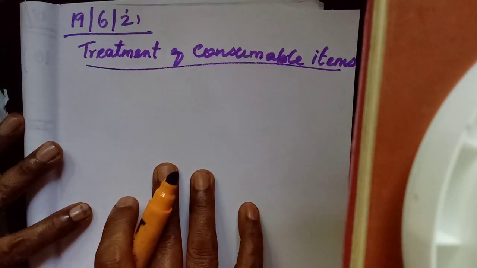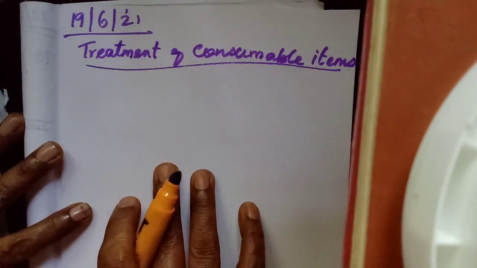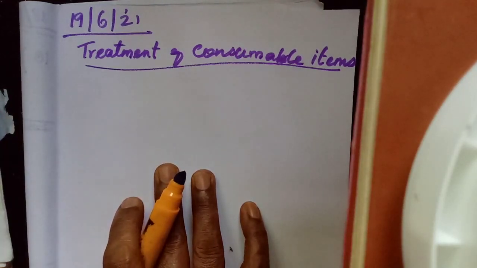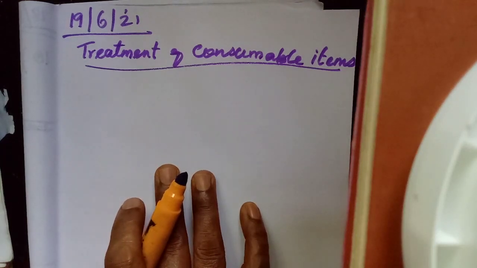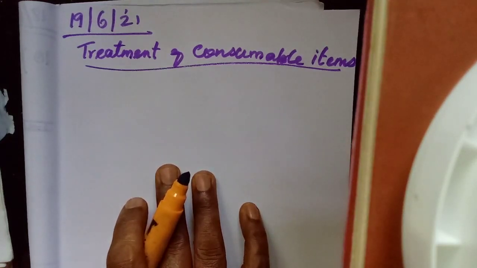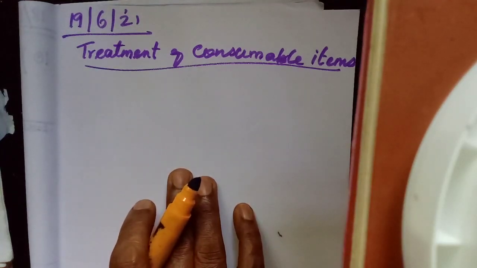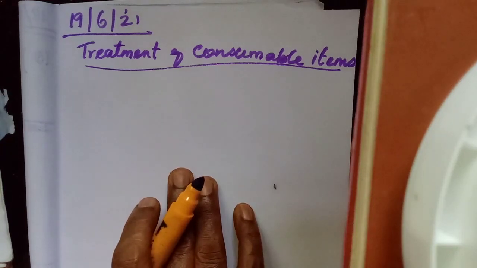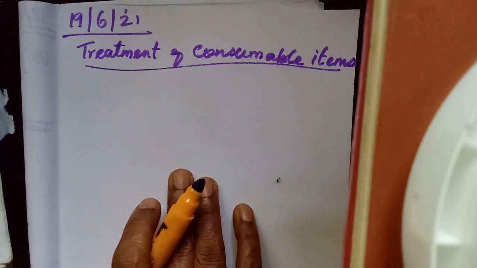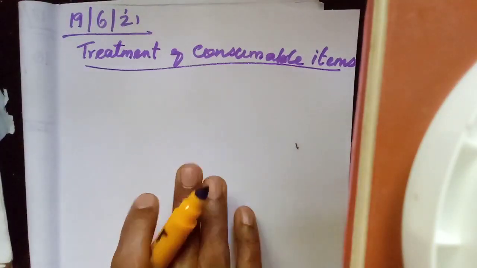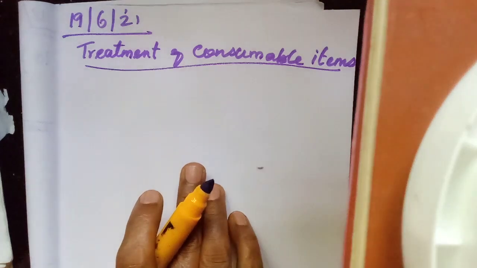In second lesson, accounts of not-for-profit organizations, we have learned how to prepare the receipts and payments account and the income and expenditure account. And third, we have learned how the subscription will appear in the income and expenditure account and the balance sheet. Now we will see some of the other expenses or consumable items, for example, medicines or sports materials or stationery. All these things, how will they appear in the income and expenditure account and in the balance sheet.